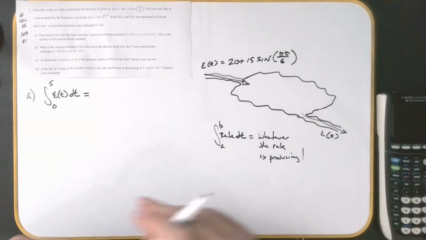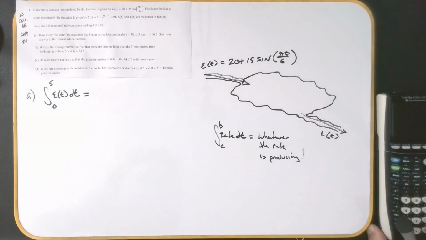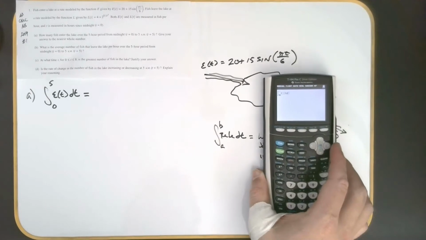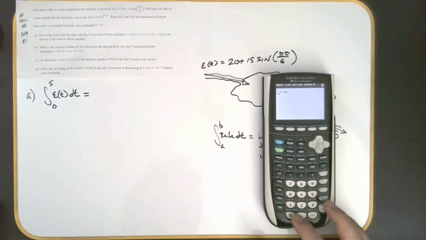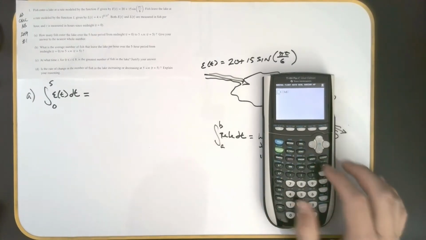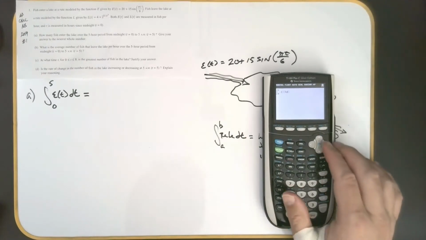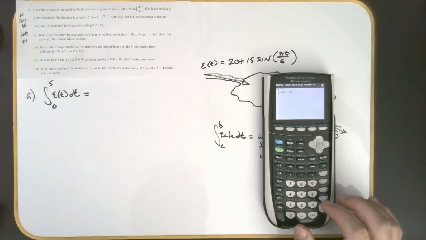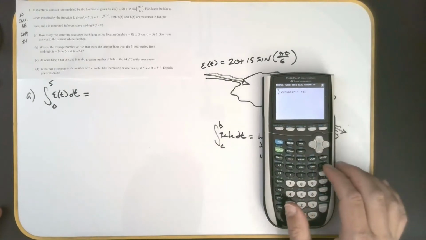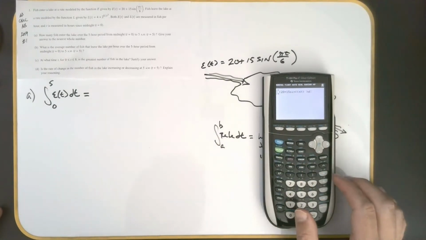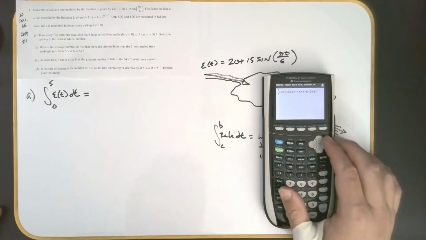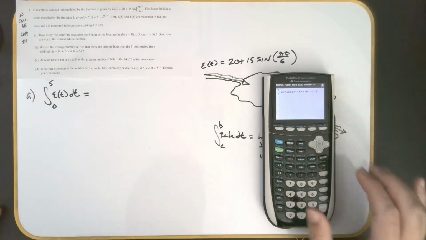We could integrate that with some u-sub, and it would be kind of ugly, but it's a calculator question, so we're going to take advantage of our calculator and put that in. So we're going to integrate from 0 to 5, and then we just have to carefully enter our function. We have 20 plus 15 sine, and our numerator is pi times t, our variable will be x, and we're dividing by 6, and that is the rest of the angle statement. Just keep track of your parentheses so you don't have an error.